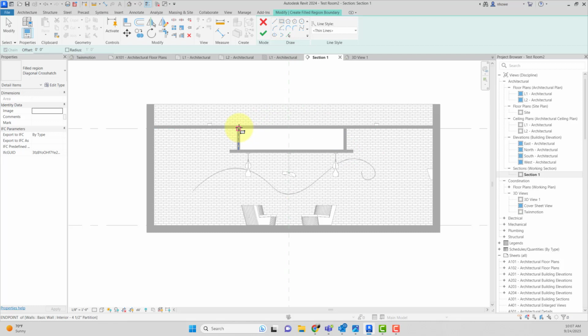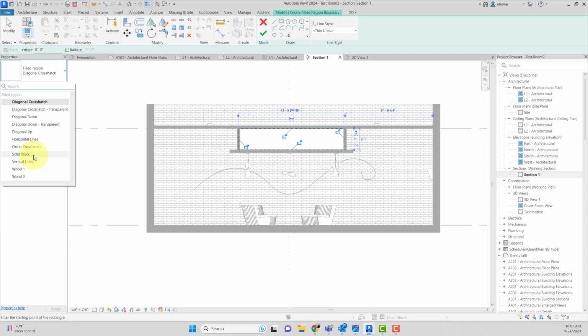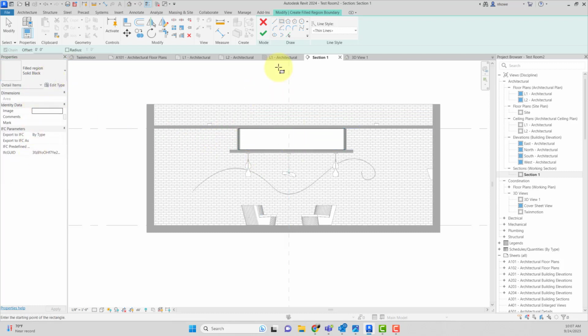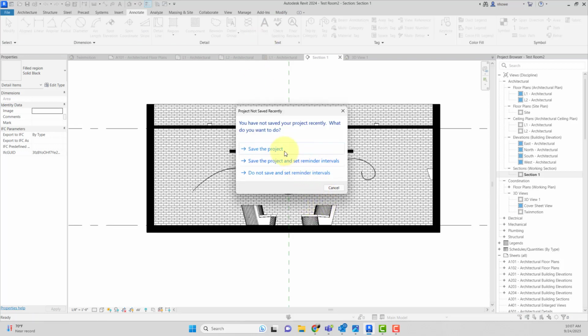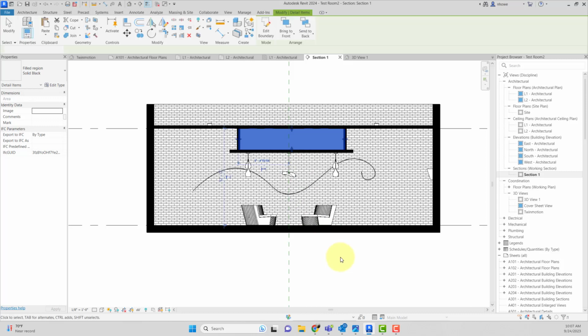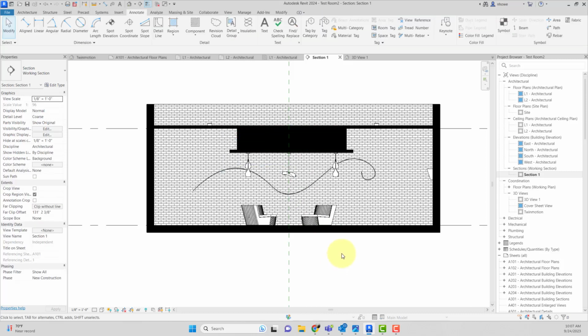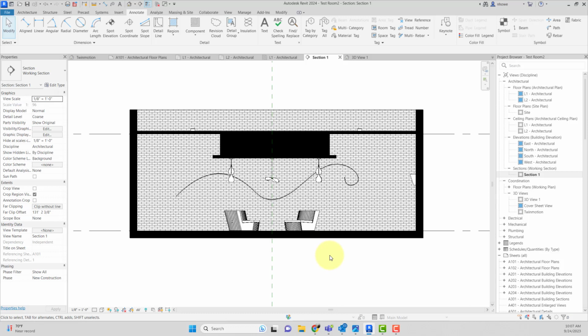And when you do that, you oftentimes need to use a filled region to hide something that you don't want seen, something that doesn't look quite right at that scale. But in this case, I'm going to use it to just fill this region solid black. And you can see I'm not being horribly careful because I got a black region around it. And so suddenly now I have a really pretty good plan going forward.